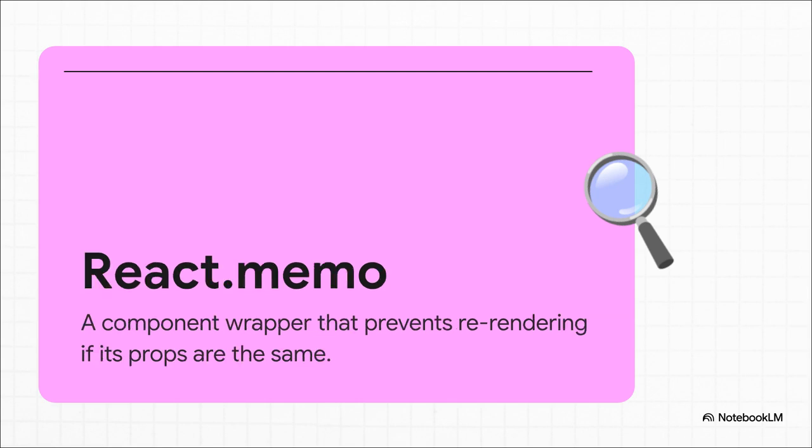And the final piece of our puzzle is React.memo. I like to think of this as a force field or a protective shield that you can wrap your entire component in. A component wrapped in memo will do a quick check. Are my new props the same as my old props? If they are, React will just skip re-rendering that component and its entire family tree. It's the defensive wall that makes useMemo and useCallback so powerful.